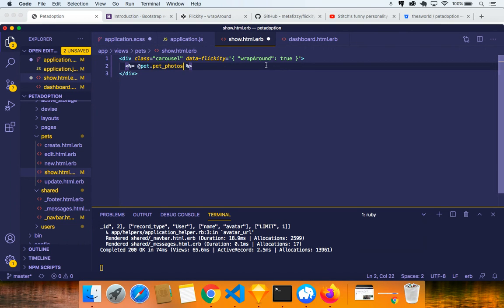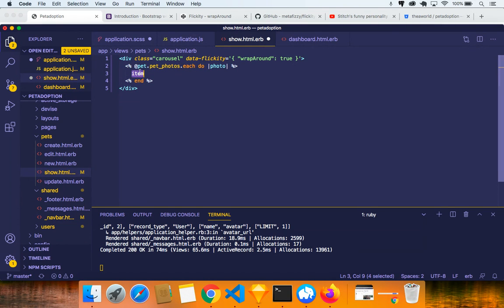Actually, you know what? Let me just do this with the each do because it's a loop, right? So each dot do. So the items is at pet, and then we are going to get to the pet photos, pet underscore photos dot each do, and here we're going to put photo. You can put x too, but I'm going to put photo because it's meaningful.